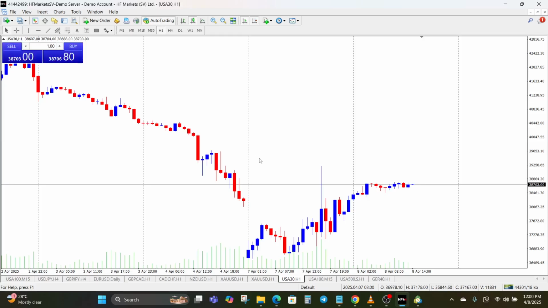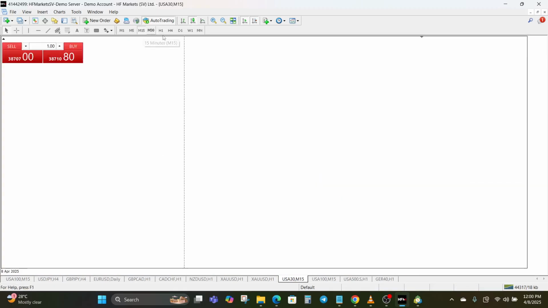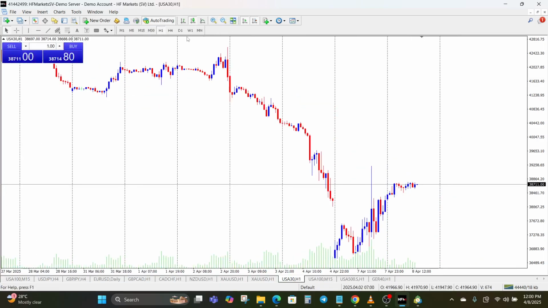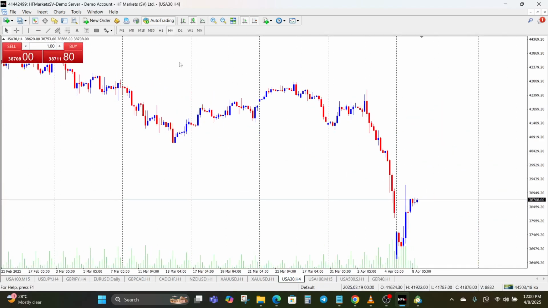So you choose your preferred time frame. The M15 and the H1 are great for intraday trading. Add any indicators you need, whether you're using moving averages for trend or RSI for momentum, MACD for confirmation, whatever strategy that you are using. You just set up your strategy on your chart, but keep it simple. Indices respond well to clean price action. I'm going to recommend an emphasis on price action.